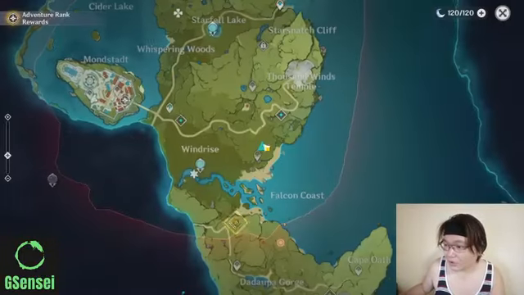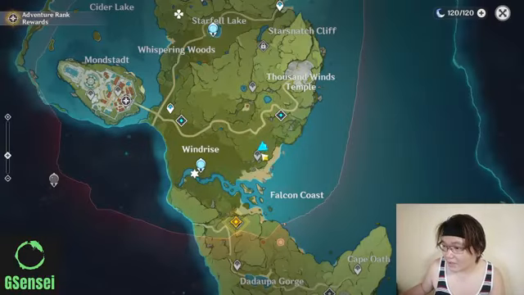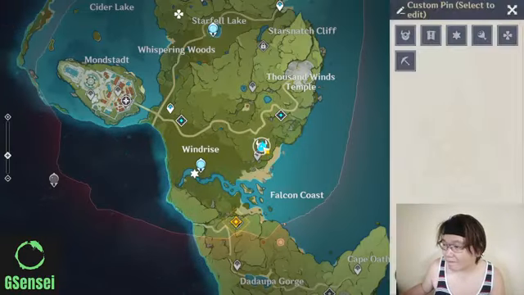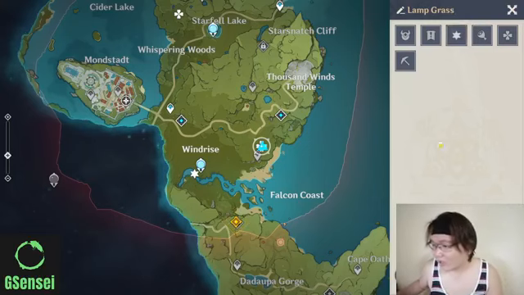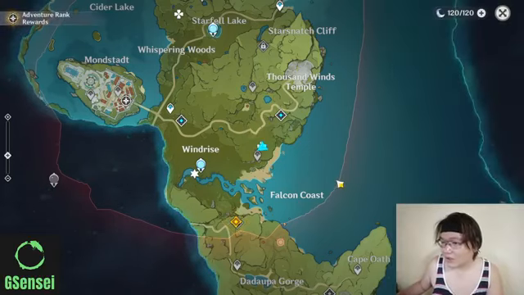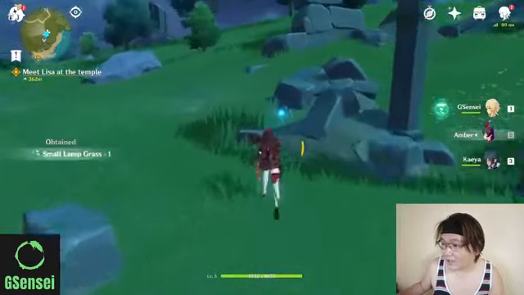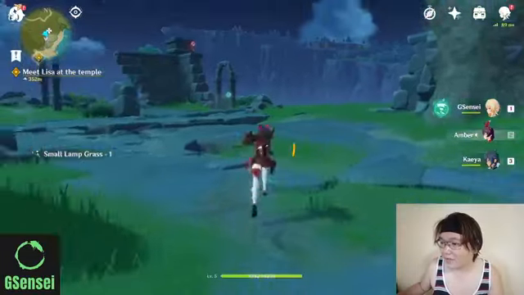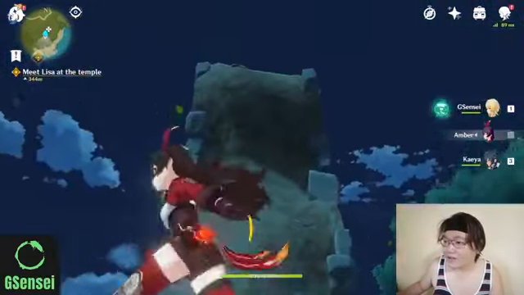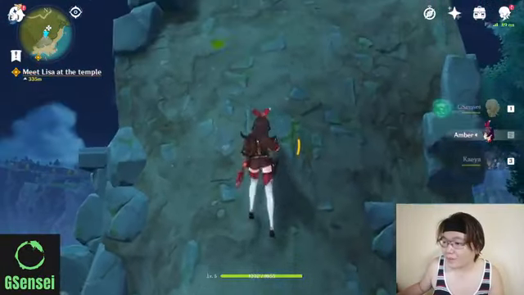Collect them. Again, they do respawn. So what you need to do, if there's an abundant source of that material, is mark the map, use the plant, and name it lamp grass, whatever you got there, so you can go back and collect them again. As you can see, there's an abundance of lamp grasses here. I just need to activate the teleporter so we can teleport back here.